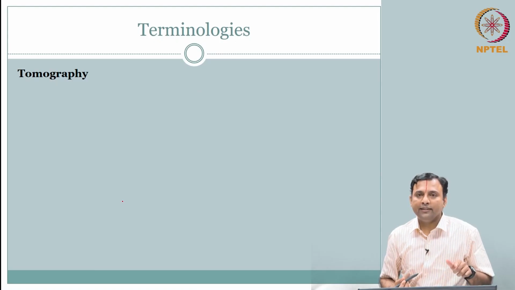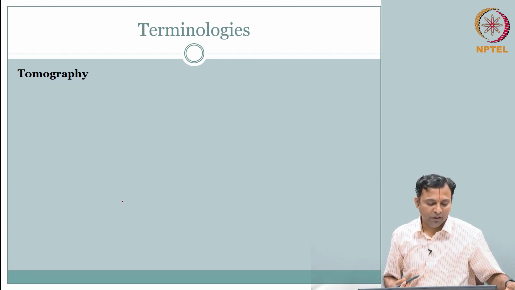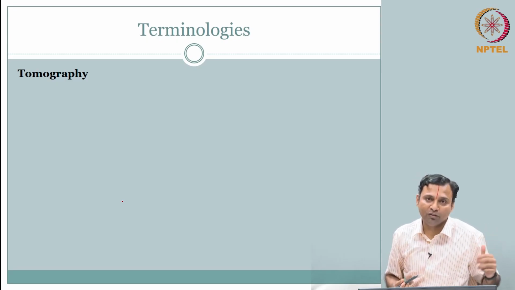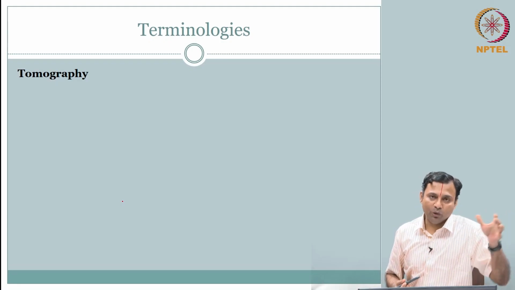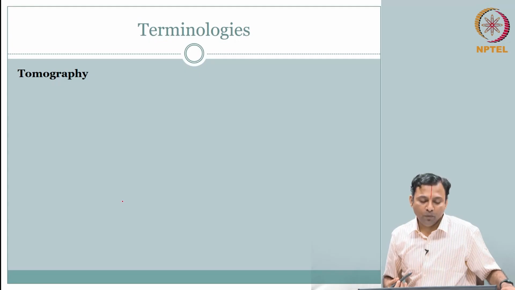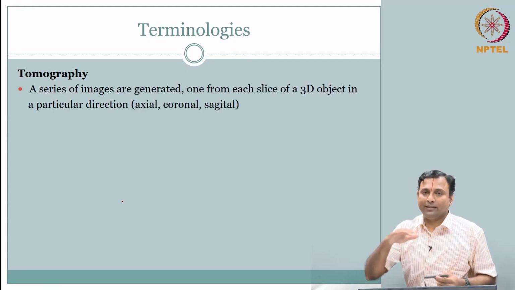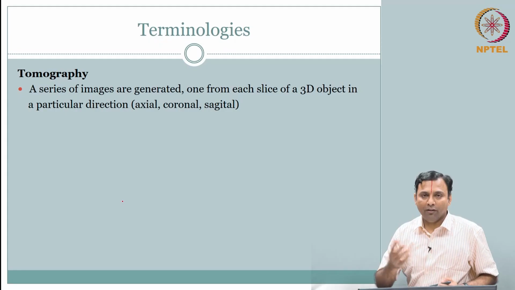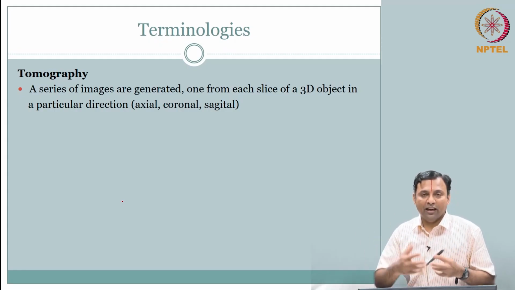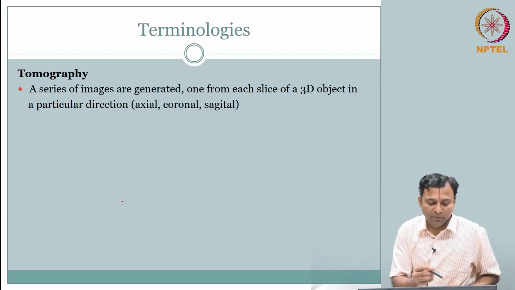You can clearly see now, suddenly we have gathered pace and we are getting into some details. We said computed tomography, so now we are talking about tomography. We need to know what tomography is before we go and say it's X-ray tomography or positron emission tomography. So what is tomography? Tomo is cut, slice. Graphy is graph, making a picture, so a series of images.